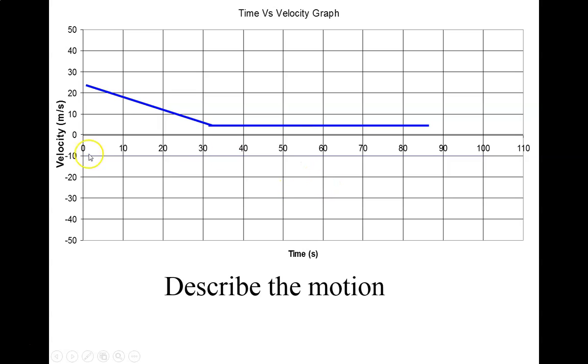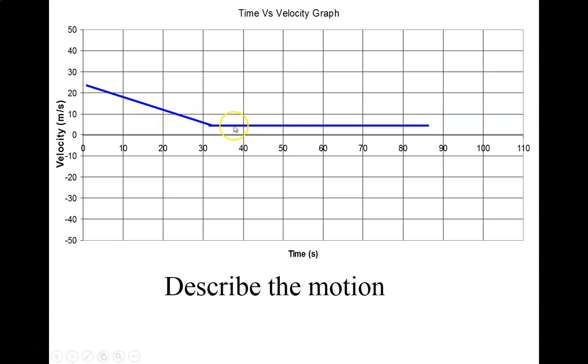So what's going on here? Are we moving forwards, backwards, speeding up, slowing down, moving at a constant speed? What do we see? Well, there's two distinct segments here. There's this region right here, which if this was a displacement versus time graph, a downward sloping line would mean moving backwards at a constant velocity. That's not what that means in a velocity versus time graph. This line is in the positive region, which means it's moving forward, even though it's sloped down. The slope down towards the zero means that he's slowing.